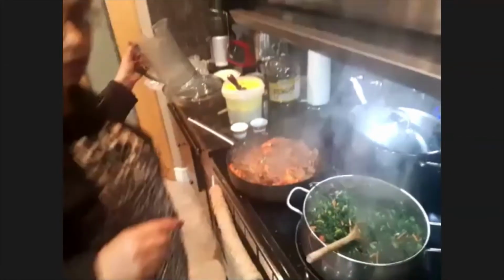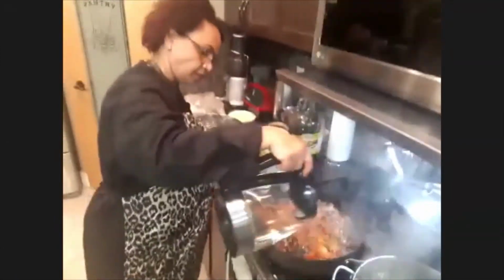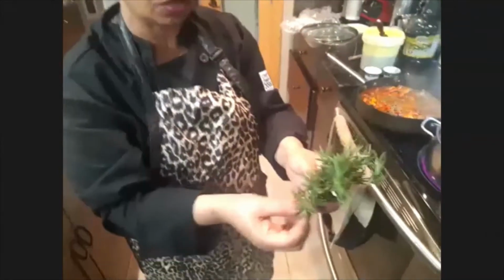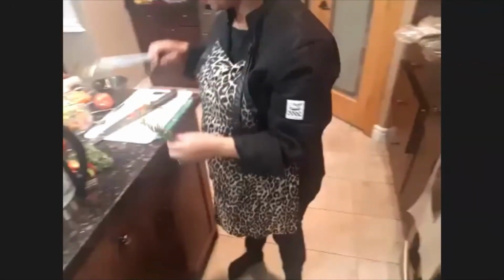Okay, I'm just going to add some water. We'll just add a little water as it gets dry. By this time, it's pretty much finished. Just let it simmer. All we need to add is rosemary as a herb. The rosemary we have here is what you can find in a store. This is just good for beef, and then we use it for quick stuff, right? So it has nice flavor.